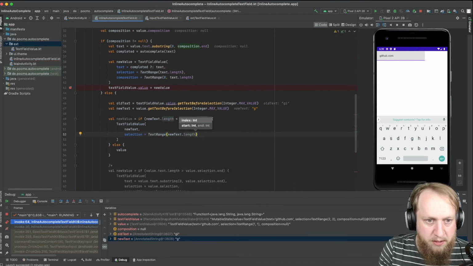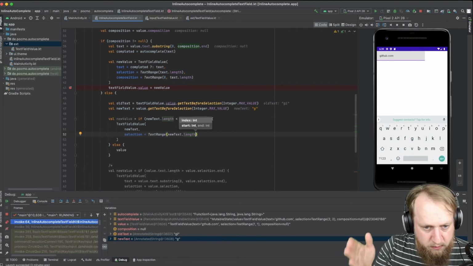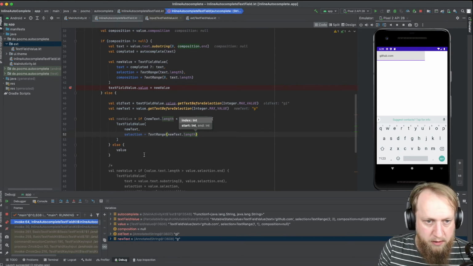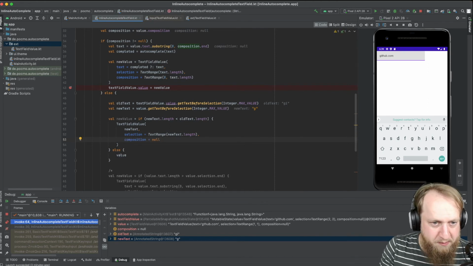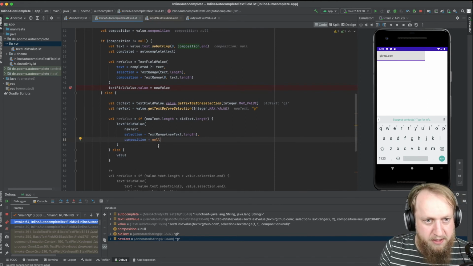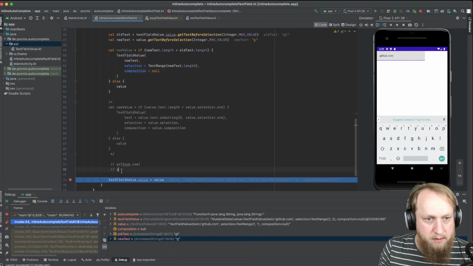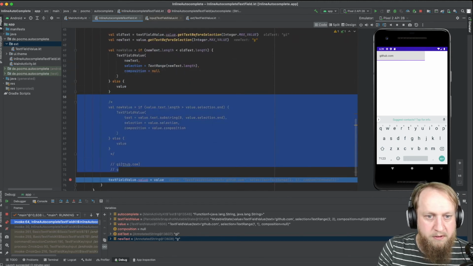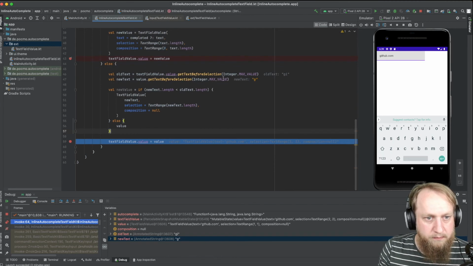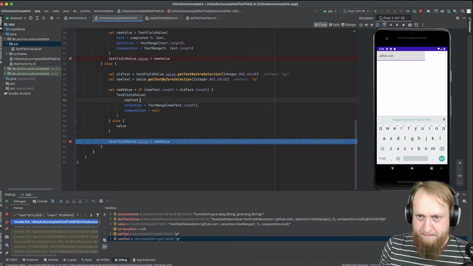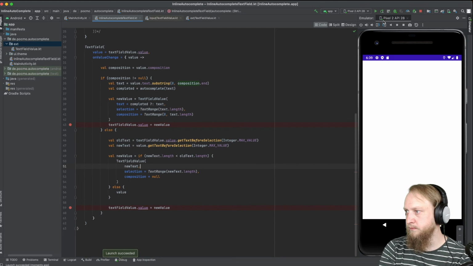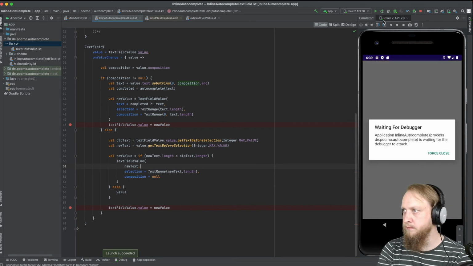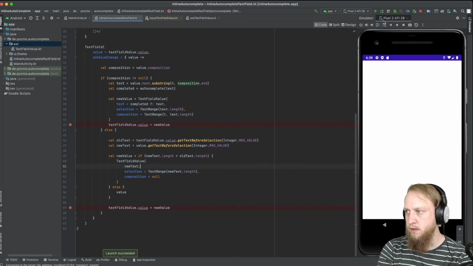If it's G, it's 1 after the G. That is exactly what we want. Composition, probably by default null, but let's say explicitly null. And let's remove this because that was definitely completely wrong. And then we assign this here, and let's see.